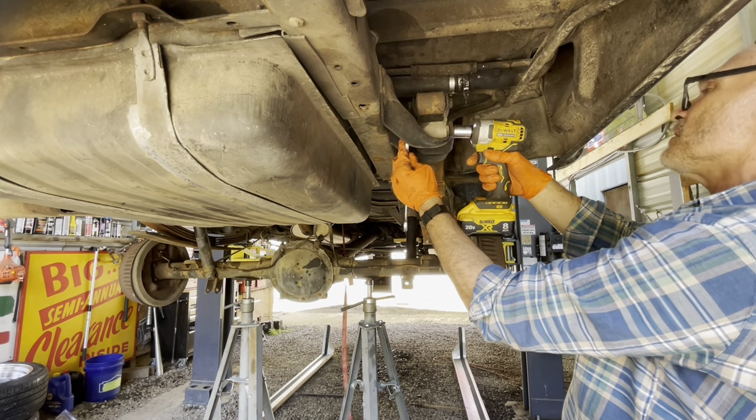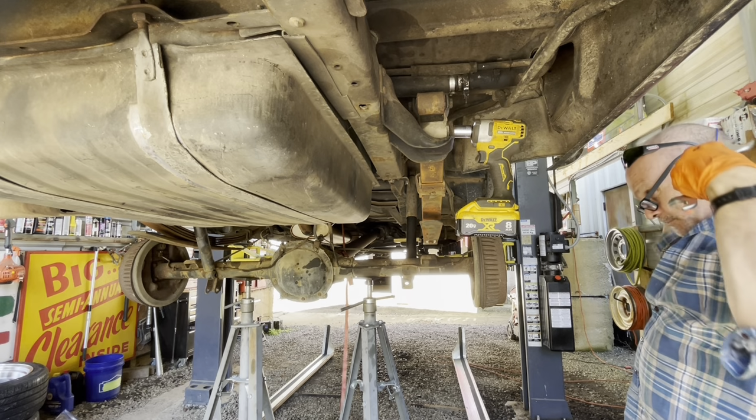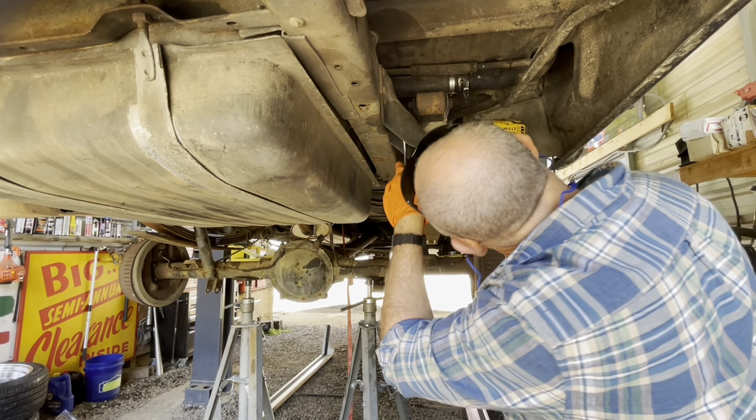I should have my earplugs in. It echoes under here so bad with that impact. So I'm going to put my earplugs in now.